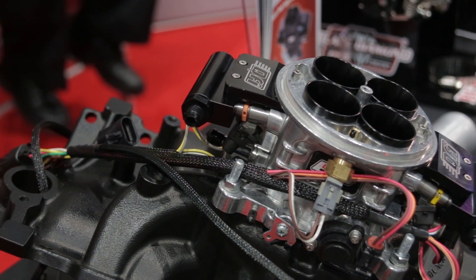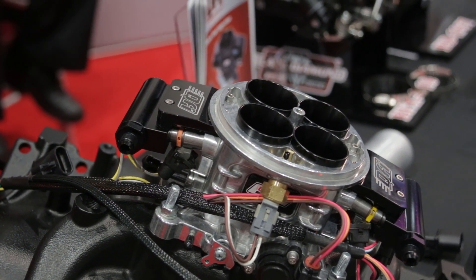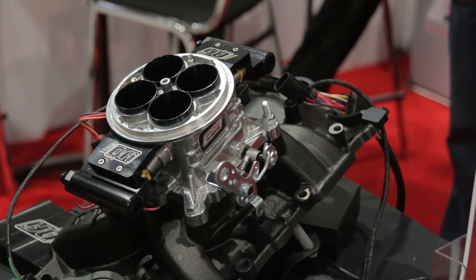This year we're proud to announce our QFI, which is a throttle body style injection. We've been working on this for a couple of years. We want to keep up with the newer technology, the new trends. And we're a fuel company, so we know what we're doing when it comes to fueling. You guys are old hands at fuel delivery.